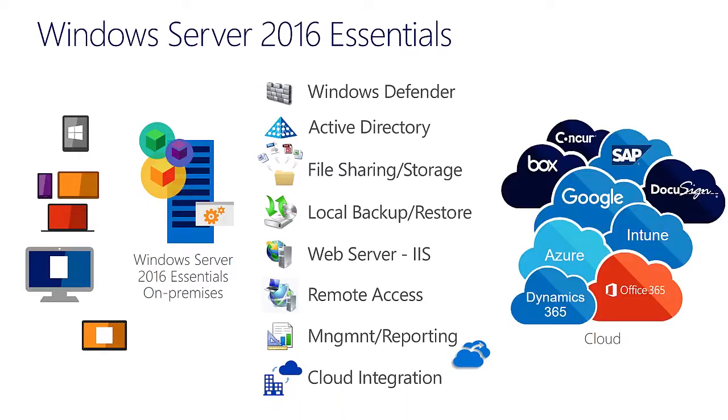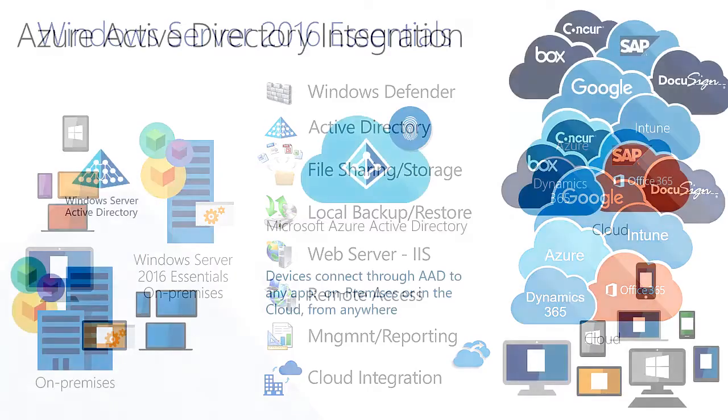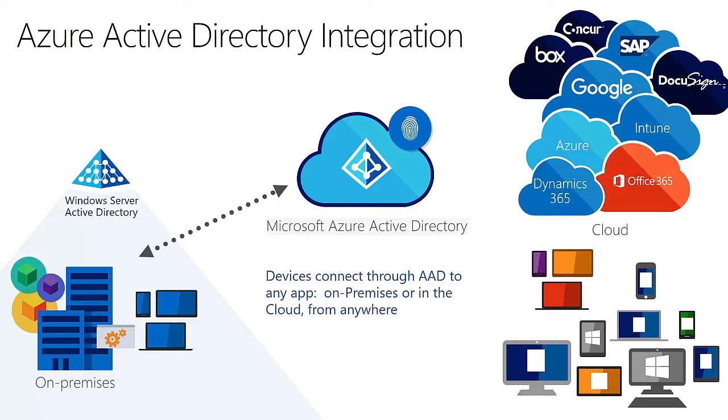So if we look at the types of cloud integration, it is actually significant. I'll talk more about integrating with all of these different services and how that's done in a moment. But just keep in mind that this is what Windows Server 2016 Essentials looks like, its entire picture. So let's look at Azure Active Directory integration first.